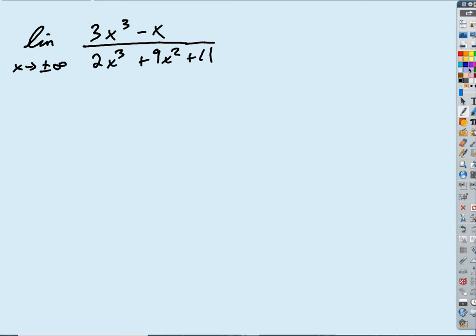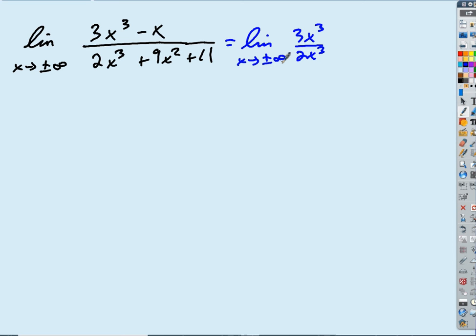Remember the demonstration we did at the end of class yesterday, right? If we're approaching positive or negative infinity, so for large values of x, what's the dominant term on the top? Only term that matters on the top: 3x cubed. What's the only term that matters on the bottom? 2x cubed. So another way to go about this, we did one approach yesterday where we factored out powers of x and took limits. We could even say this is equal to the limit of 3x cubed over 2x cubed as x approaches plus or minus infinity. That make sense?